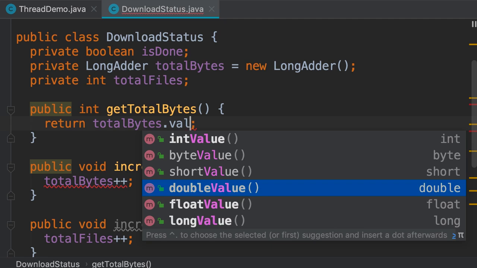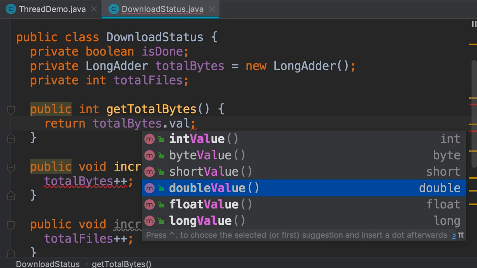Now internally, this LongAdder object keeps an array of counters that can grow on demand. So we don't have a single place in memory where our value is stored. We have a bunch of array cells, each holding a counter value. So different threads can modify these counter variables concurrently. That's why these adder classes are faster than atomic types, because they allow more throughput.